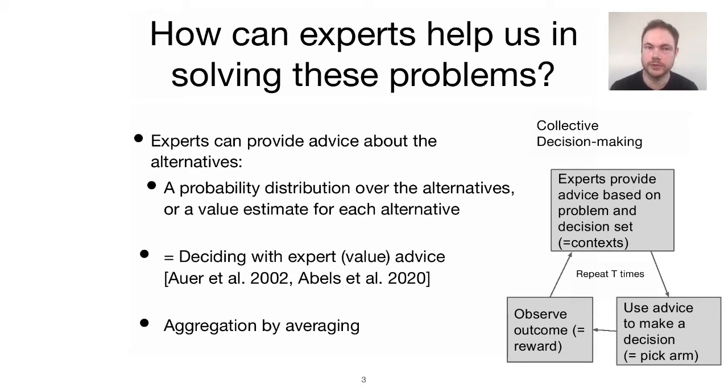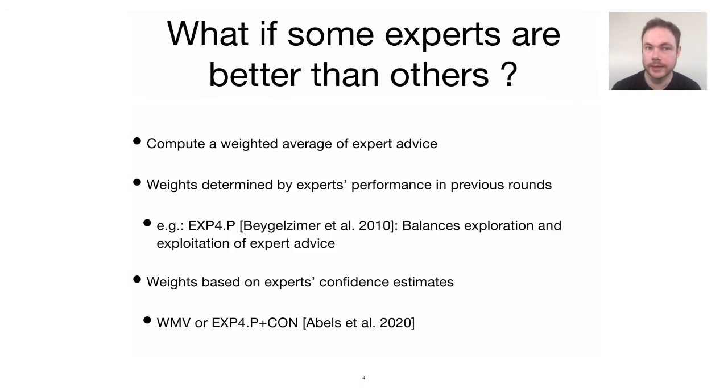One way of using the advice of the different experts is to average it and then make a decision based on the average probability or the average value. However, if experts are unequal in their expertise, it makes sense to not weigh the advice uniformly. In that case, the standard approach is to learn weights based on the expected performance of the experts. Because we make t decisions, we have the opportunity to learn which experts' advice reflect reality and increase the weights of these experts in the decision making. Concretely, we can compute a weighted average of their advice and then make a decision.